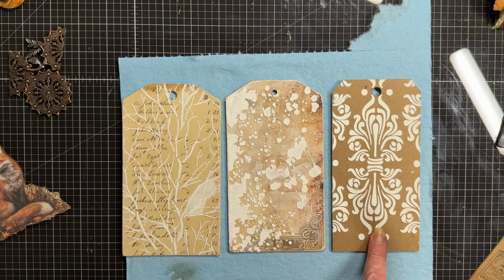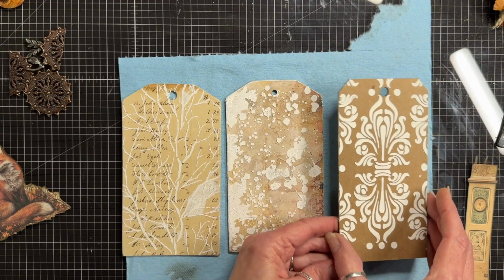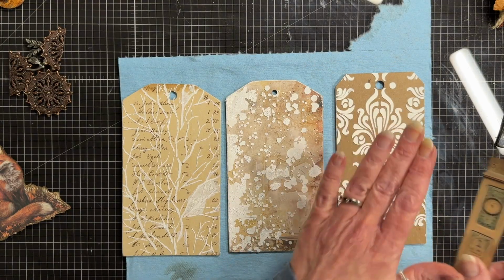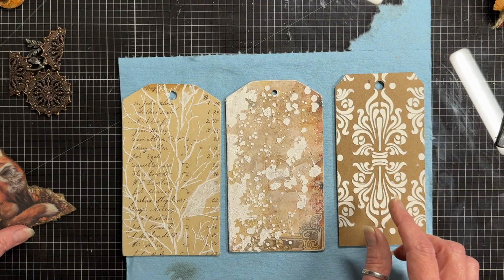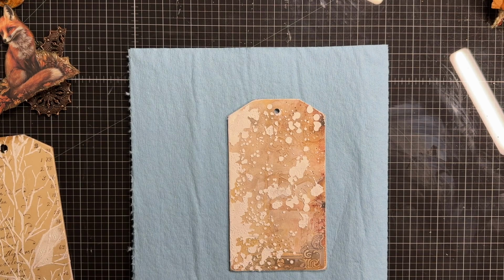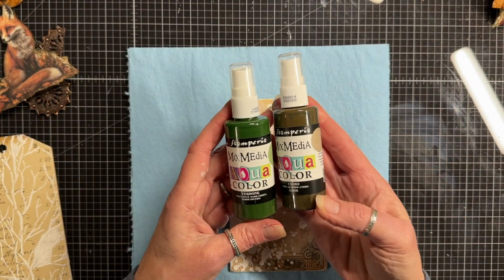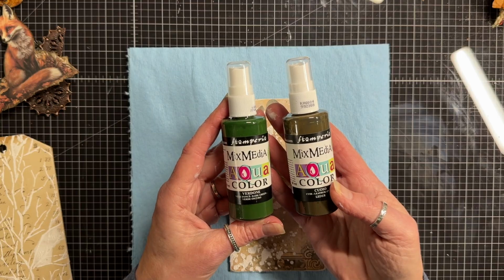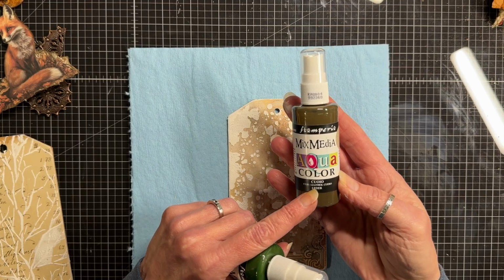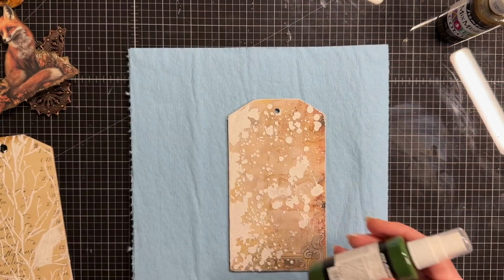On this one, this is a Tim Holtz chipboard tag, number 8 tag, and that's just a straight stencil on top that I tried to get lined up and centered. This one I need to put a coat of gesso on first. I have some new spray colors that I have not used yet. They are from Stamperia, depending on how you say it. They're called Aqua Color, and this one is dark green, and this one is leather. So, I think I'll start with the dark green.